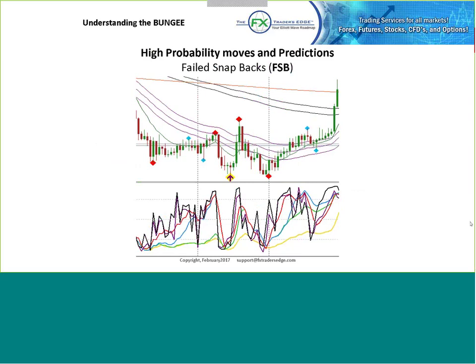Do you get in when it goes to the low reversal zone below? What it is, it stays down and price keeps going lower. Right. Well, you have to appreciate what a snapback is. This is a move down, and it's only a failed snapback when it turns, when these bungees turn back up and price fails to make the low.